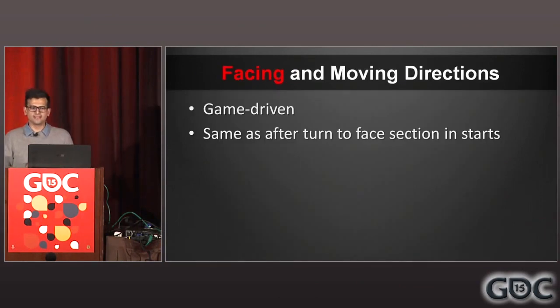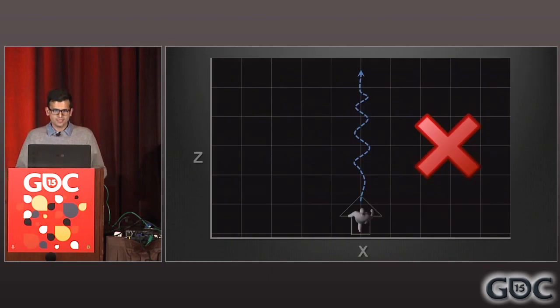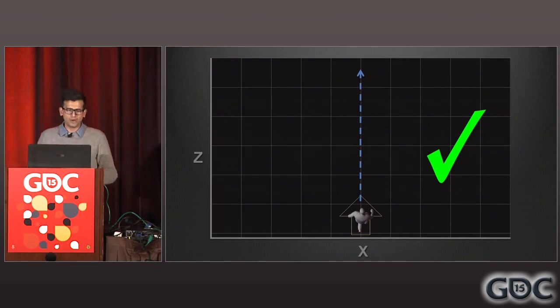So let's not forget about our facing and moving directions while maintaining movement. They're game-driven, the same way we correct the facing and moving directions for the starts after that turn-to-face segment, based on those angular acceleration rates. We just need to make sure that the animation's root is animated in a way where we minimize the curvature within its displacement. All that means is you want to keep the character moving sort of like this in a linear fashion. That doesn't mean that the character model can't come off the root a little bit, but you want to minimize that wavy stuff because we're going to be procedurally correcting that in-game.